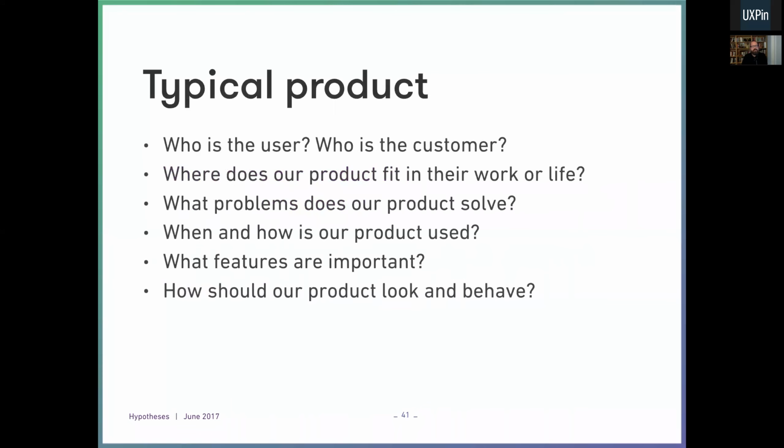When we're looking for assumptions, we want to sit down as a team and ask these sort of fundamental questions. These are typical user experience and product questions. Who's the customer? Who's the user? Where does our product fit in their work or life? What problems does our product solve? All of these things are not fixed answers. They are assumptions that we make when we're starting the design process.